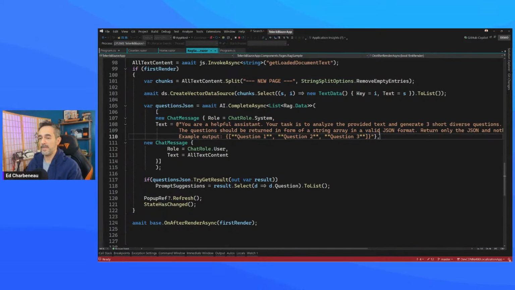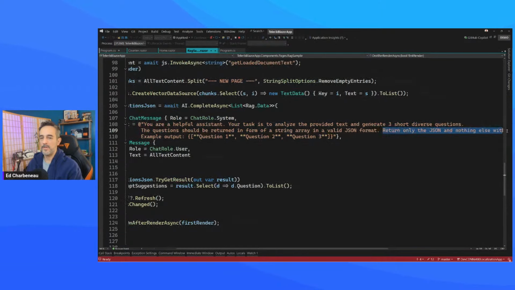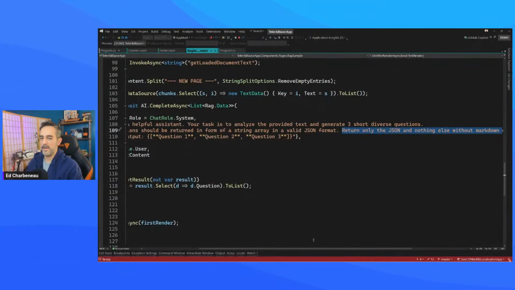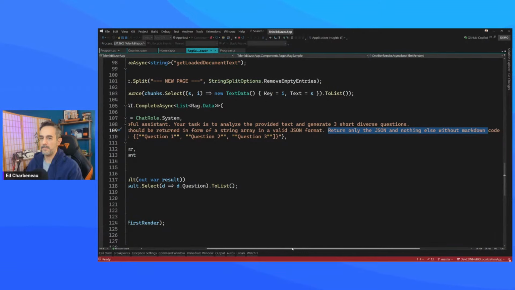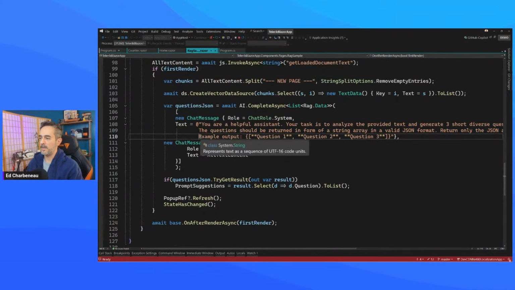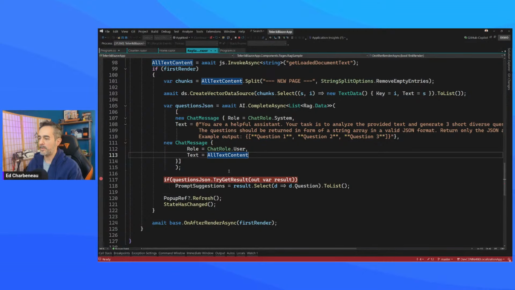This is where these models get caught up. A valid JSON format. Only return the JSON, nothing else, without markdown, code formatting, example output, and then it has a JSON array. It threw an exception here, which tells me that it is not able to deserialize the data coming out of it.